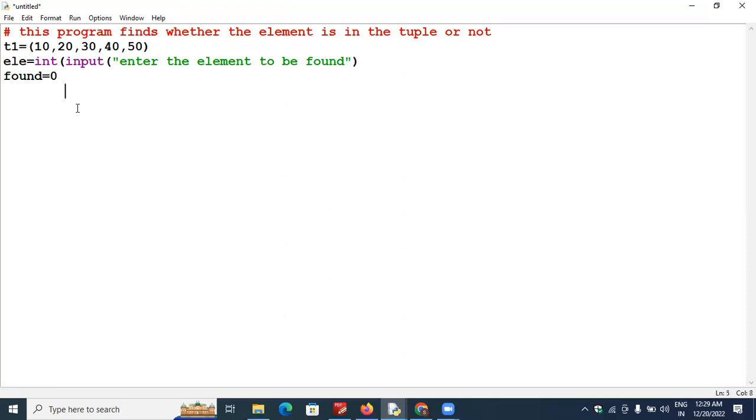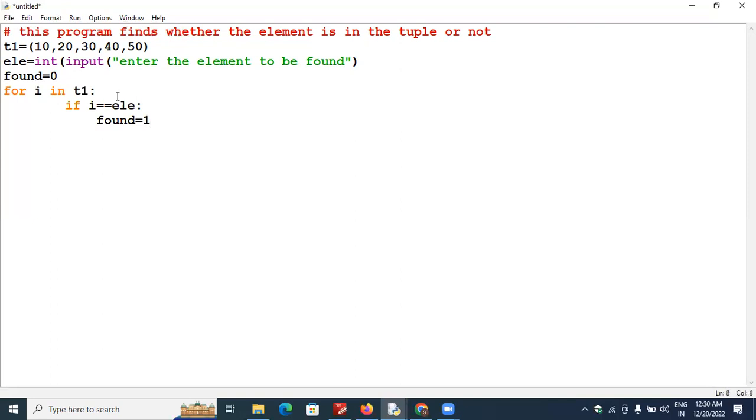So here first I have to traverse the elements. For i in T1, now all the elements are there in i. So if i equals element, what I am doing here, found equals 1.